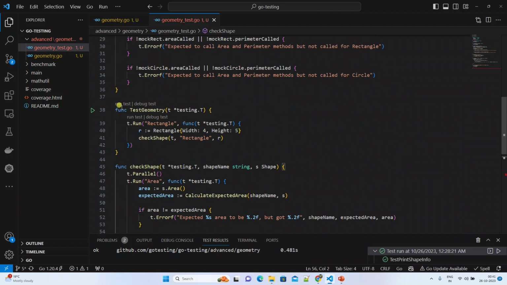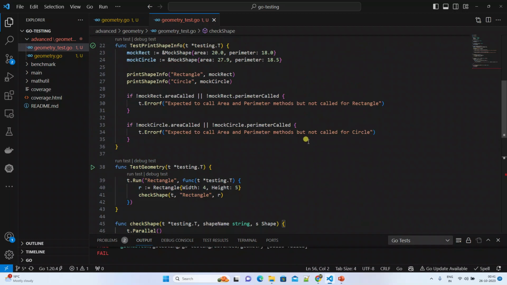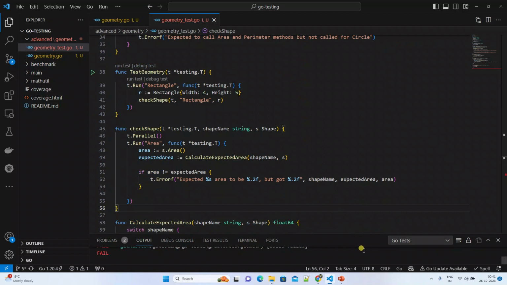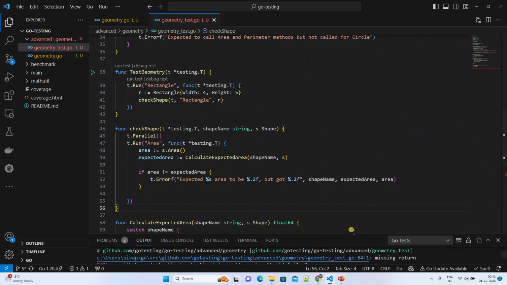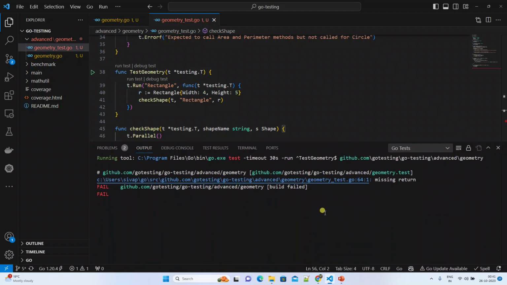Okay. So if you see, we know the expected output and you can keep improving these test cases basically. Okay. I think something is failing here. Let us see what is that.